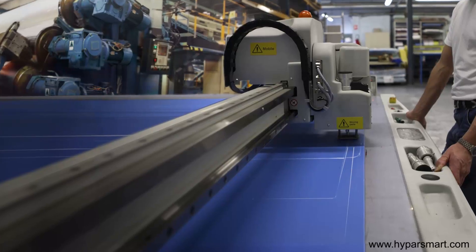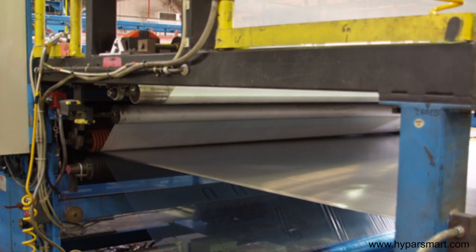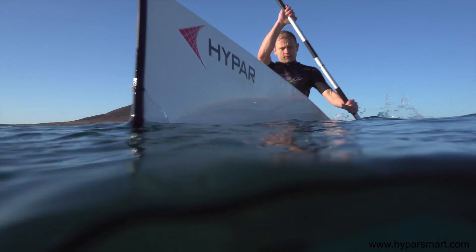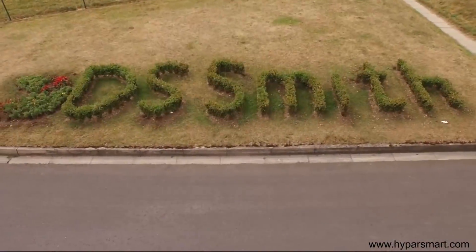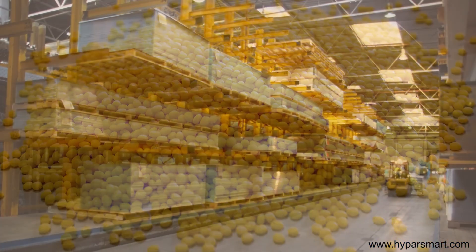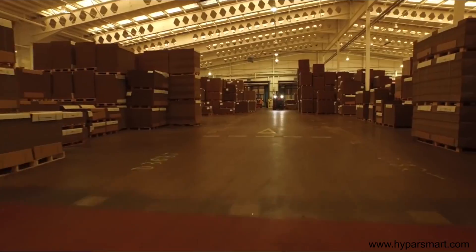We have been working in close collaboration with DS Smith Plastics France, a leading European plastics manufacturer. DS Smith introduced a new grade of advanced polypropylene material, Acubord, specifically adapted for marine conditions and the unique design of Hypar. To conceive a sustainable solution for the environment, Hypar and DS Smith team made sure that the material would be 100% recyclable, with a lifelong replacement policy. Outdated hulls will be replaced with only a small fee charge to cover transportation and recycling.